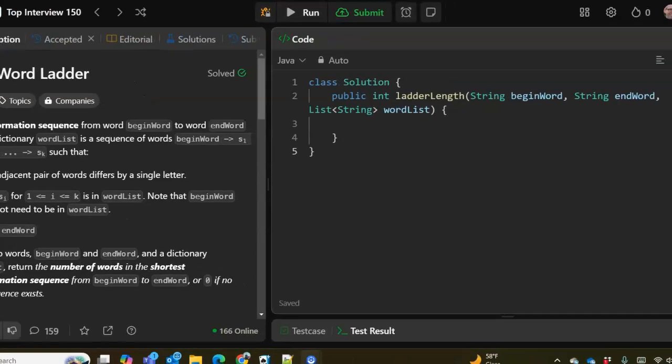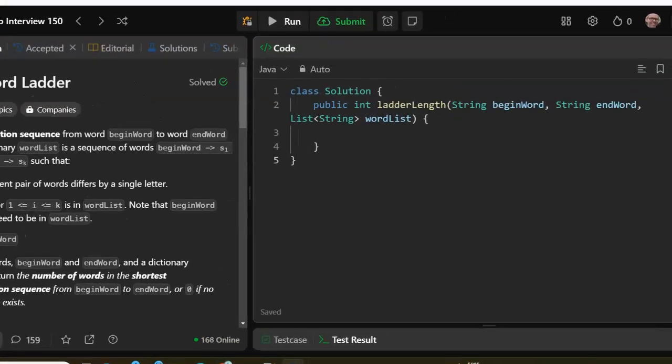All right, let's look at the whole method here. The input is a string, that's the begin word, a string, that's the end word, and a list of strings, which is the words that we're allowed to use in the transformation from begin word to end word. You've probably seen puzzles like this where they give you a start word, an end word, and then a series of blanks, and you go down and change one letter at a time, transforming the begin word to the end word. That's what we're going to do here.